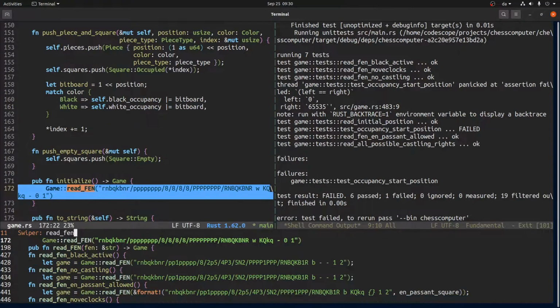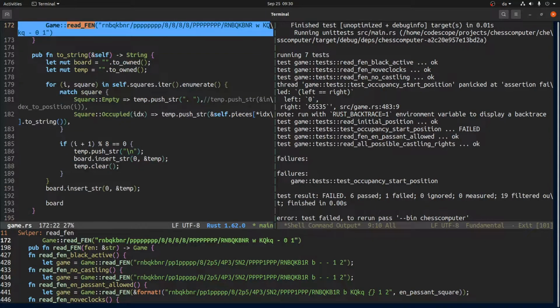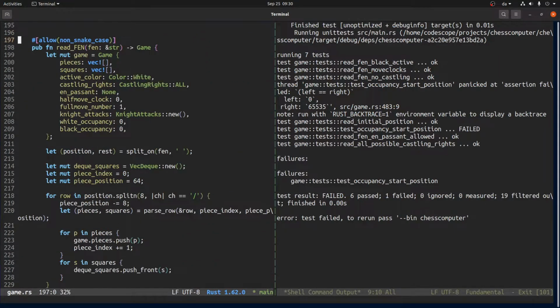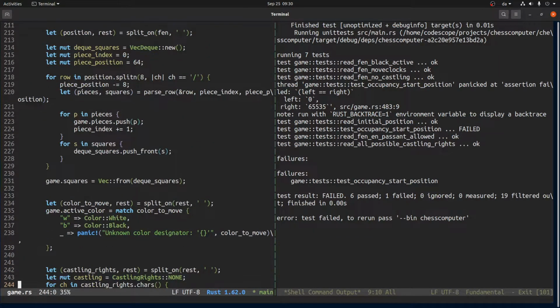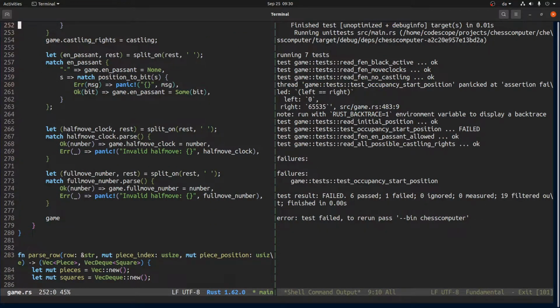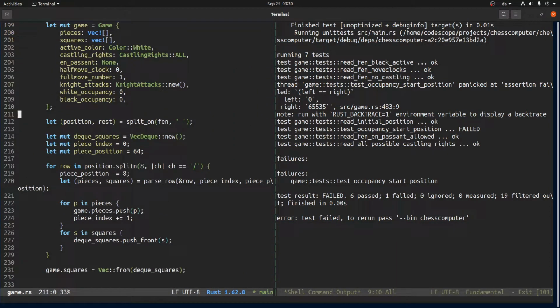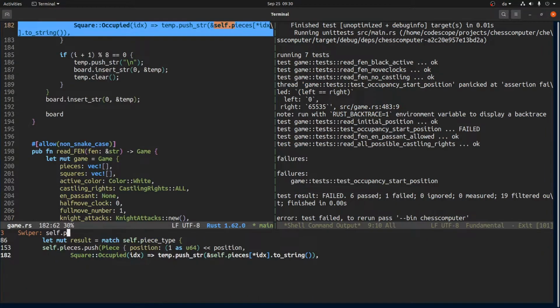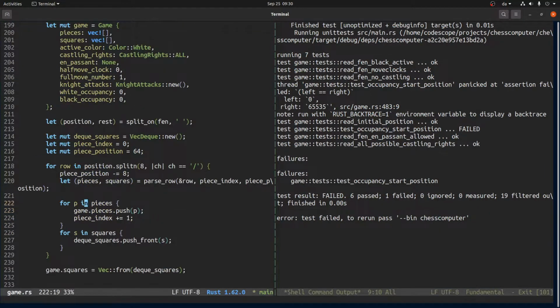We agree that inside read fn we push a bunch of pieces somewhere. We don't. We never call this function, so that would explain it.